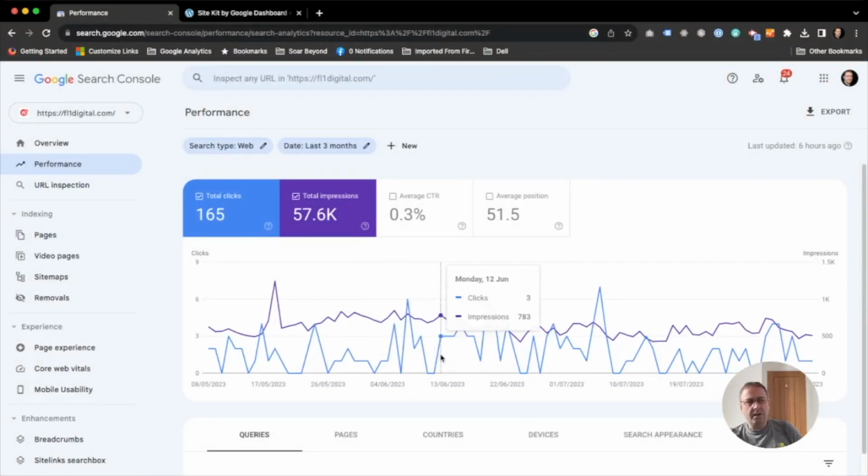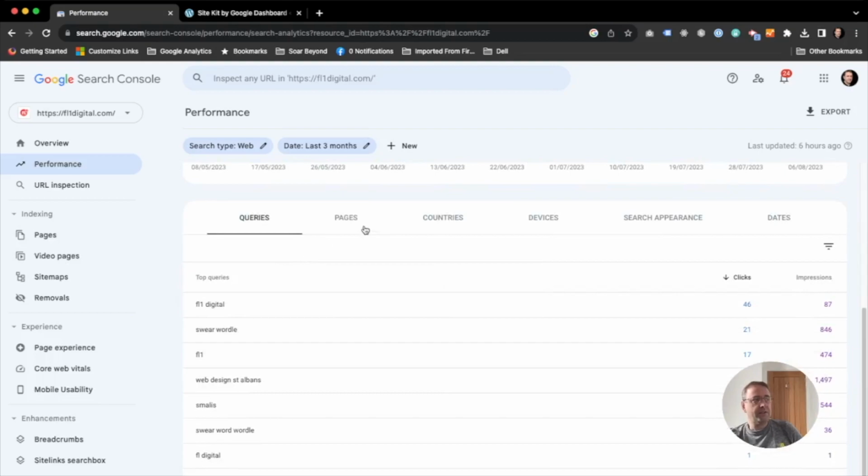Other useful tools are performance. Underneath here we can see how the website's performing. One of the most notable would be queries. These are the queries that people have typed into a search engine to get to your website. About 10 years ago, this information was actually included as part of Google Analytics, but after that it moved over to Google Webmaster Tools, now Google Search Console. The good thing about the Site Kit plugin is that it'll pull all this information straight into the back of the site, so it saves you even having to go into Google Search Console.